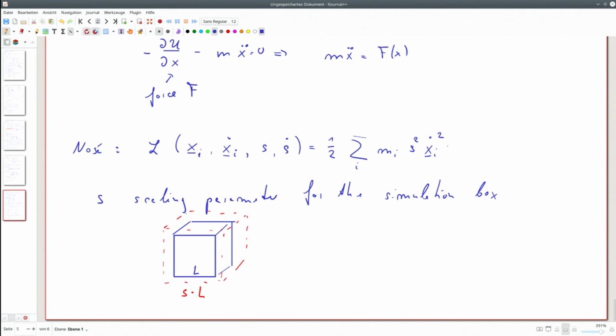So this is the normal kinetic energy, plus, now that's a new term, we get a fictitious mass Q of the box and its velocity, which adds to the other kinetic energy terms. And then there's a final term here, kT ln S. I call Q fictitious because it's not necessarily the real mass of all the atoms in the box.